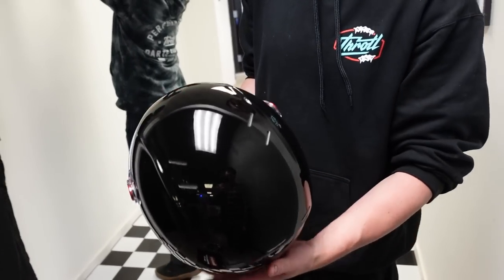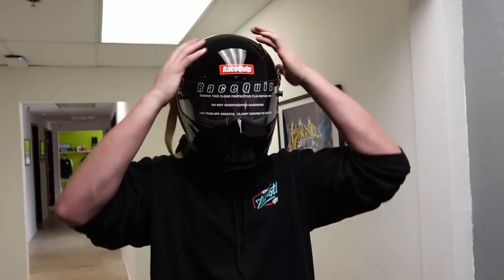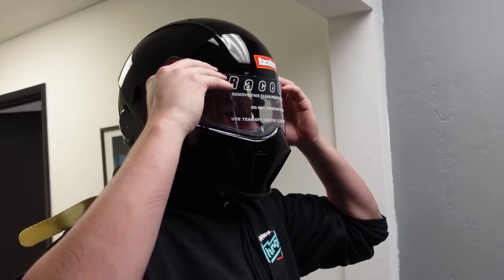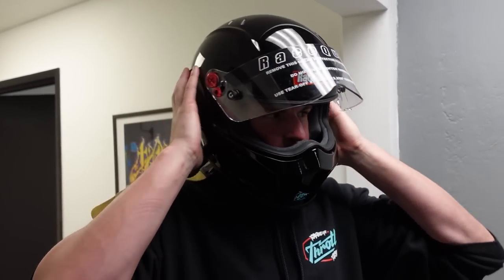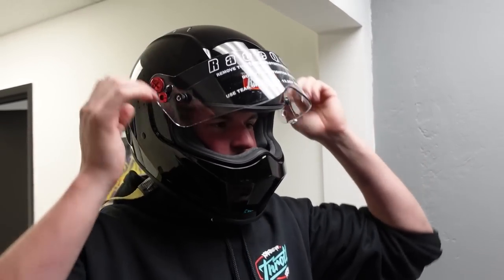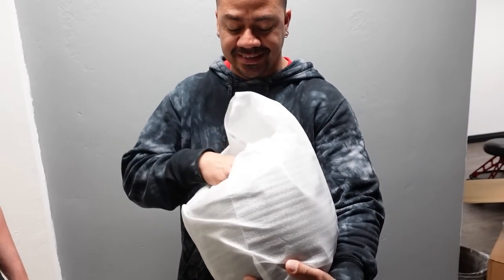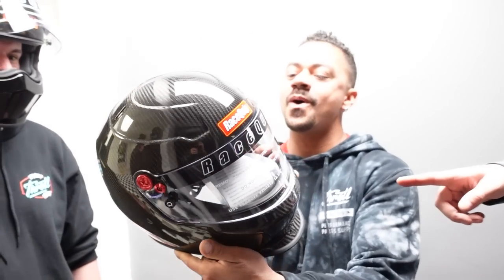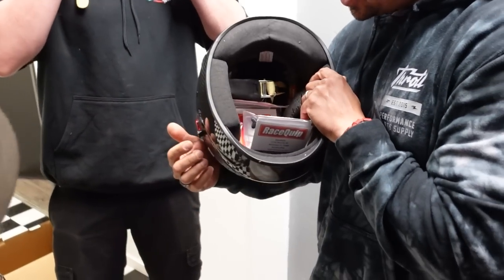Ooh, the clean black, jet black. Black is kind of a look, dude. Yeah. Okay. That makes more sense. Wow. Padding? Too small? No, it fits great, dude. It's pretty official. This fits way better. This fits so nice. Wow. Got the carbon because my head is already heavy as it is, and the carbon is not gonna make it that much heavier. I think you're thinking of yourself. Oh wait, that's actually my helmet. No, it's not. Yeah, it is. I got that chin. You got the other chin. I went for the stag.